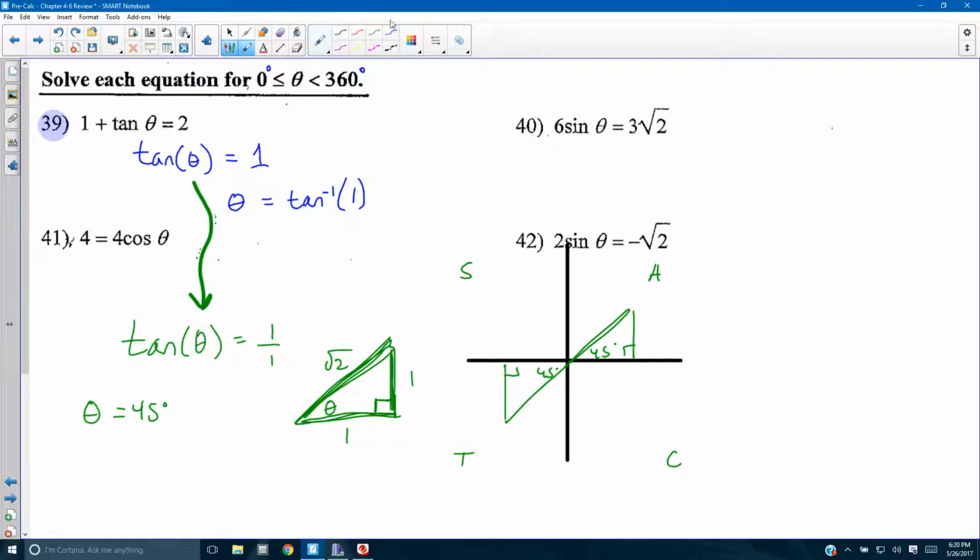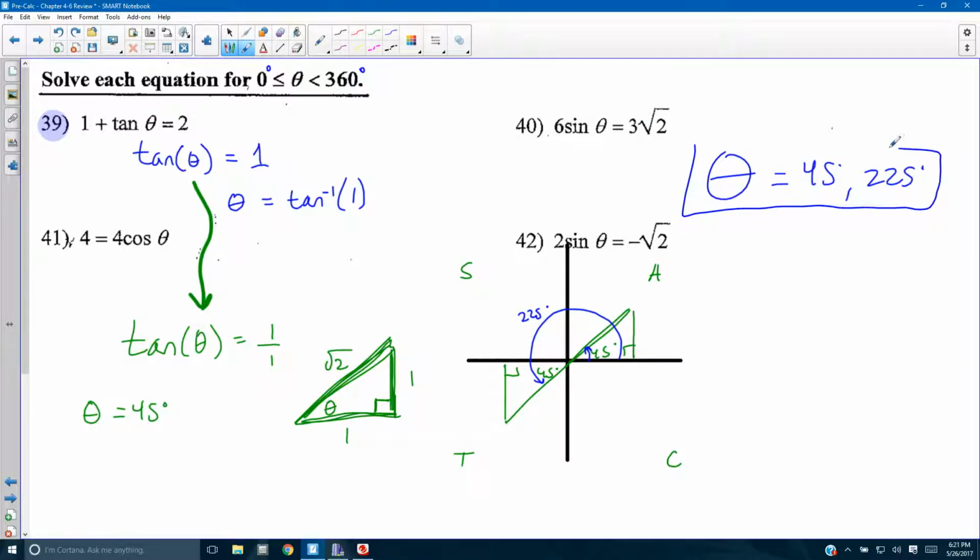Now I get to answer the question: between 0 and 360, the length of one full unit circle, what does theta equal? Well, 45 is one of my answers right here, 45 degrees. The second answer here is 90, 180, 225 degrees. That's how far it has to go. And try it in your calculator. Do 1 plus tangent of 225. You'll get an answer of 2, assuming you're in degrees. But that's your final set of answers there. Those are the only two that land in between there. Because they asked for degrees, I gave degrees. In radians, this would be pi over 4 and 5 pi over 4.